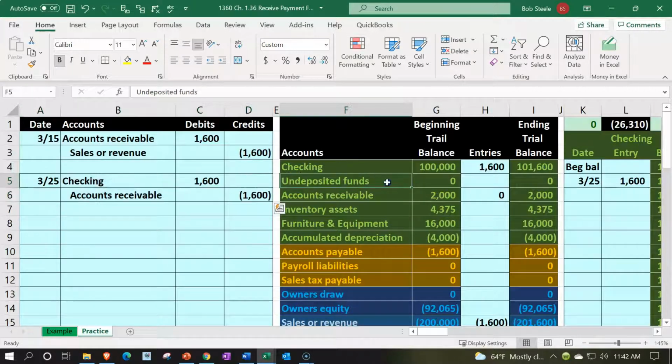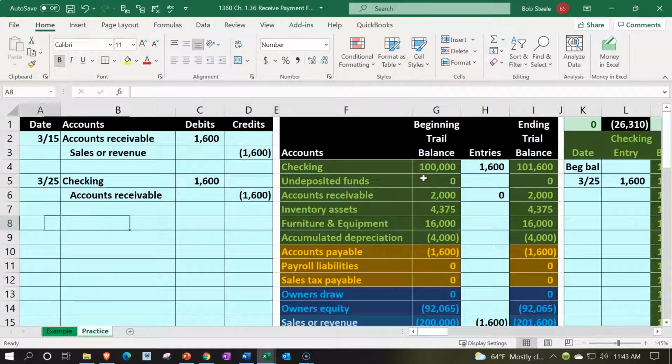Let's do it again, but this time on this second half, when we get the payment, we're going to put it into undeposited funds, imagining that we've got cash, let's say, from multiple different people, and therefore we want to put it into undeposited funds and then later roll it from undeposited funds into the checking account, grouping the deposits in the same format in our accounting system as they will appear on the bank statement so that we can reconcile our books to the bank as easily as possible.